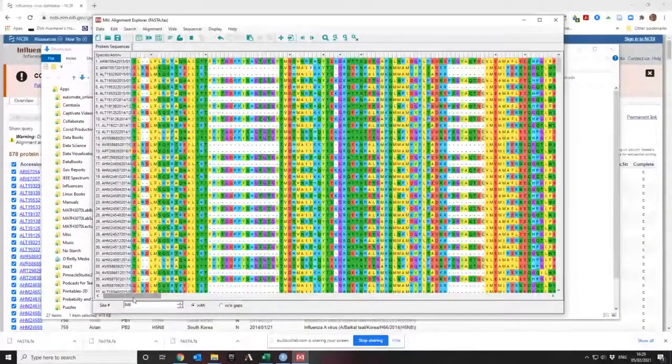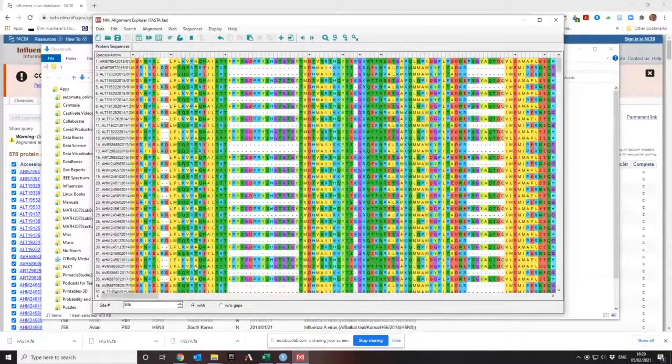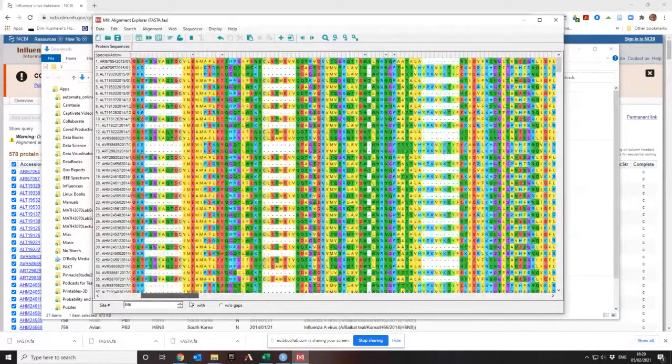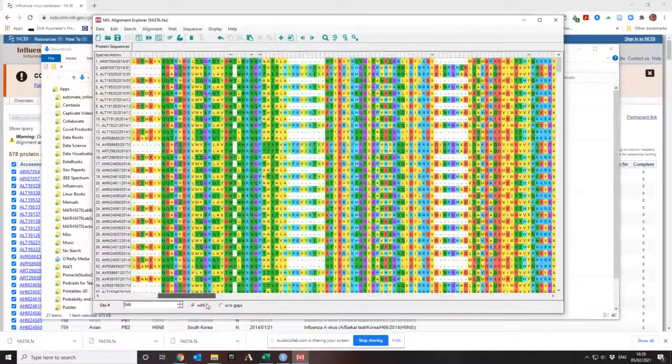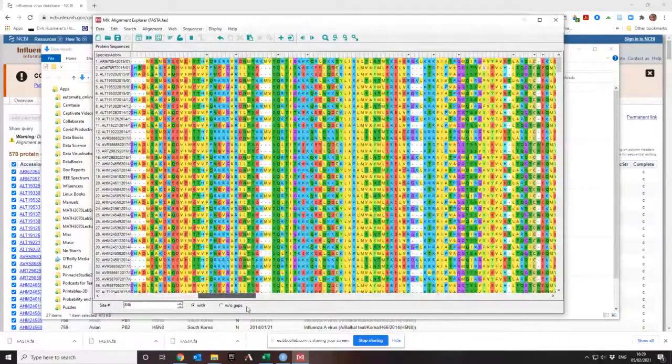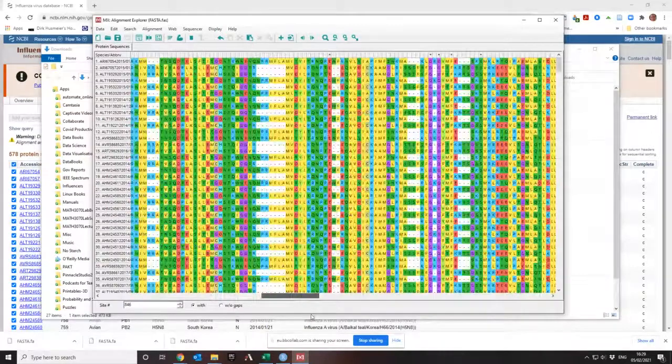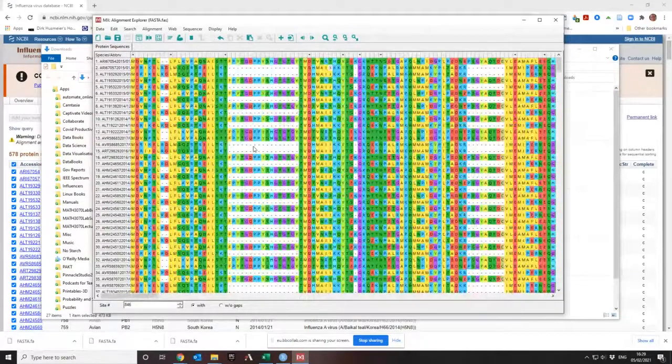From the way it's actually set up, you can tell that in the very distant past, these two proteins did come from a common ancestor, but they've diverged over such a long period of time that they're no longer easily comparable. You can see this because of the patterns of colors. Because you get these blocks which share similar patterns of colors and movement of colors, it's likely that they did in the very distant past share an ancestor. But if you get alignments like that, you've done something wrong.